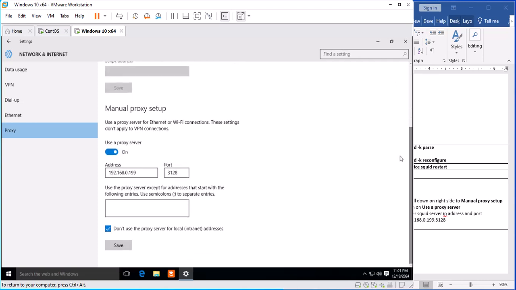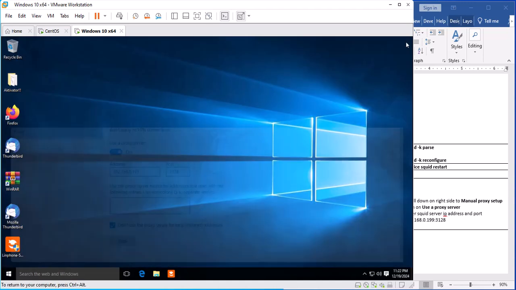You see manual proxy setup. You turn on proxy if it is off, put in your IP address and the port, and click save. And then you close this.